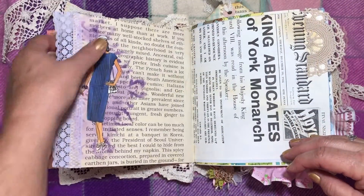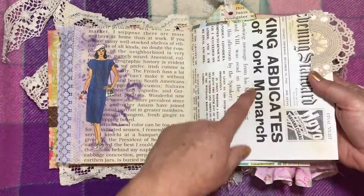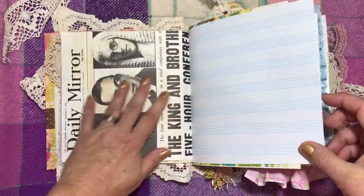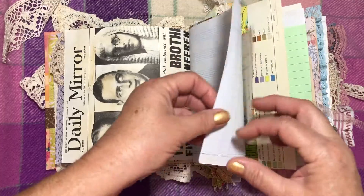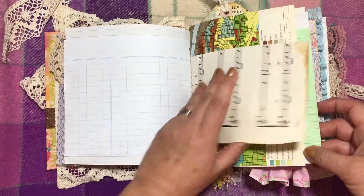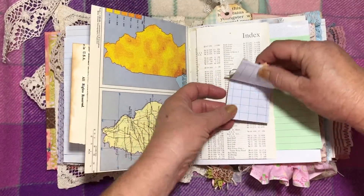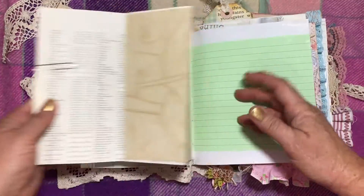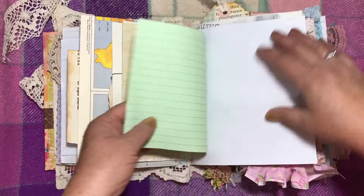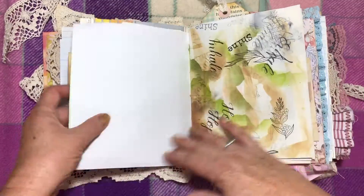I've got some lace that's off of a fabric pattern. I bought a really cool book about the queen and the headlines in newspapers — I'll show you that book in another video. I've got different papers here to write on: music paper, old book paper, old map paper. There's a little paper clip, a writing pad that folds out and you can write in there as well. Just different papers from different writing books that you can write on.